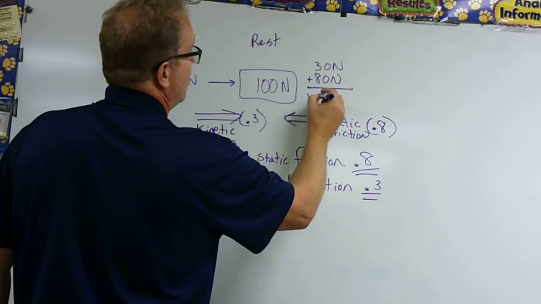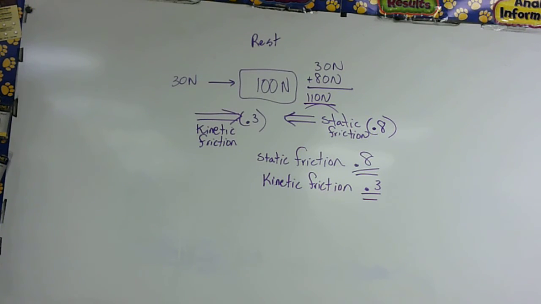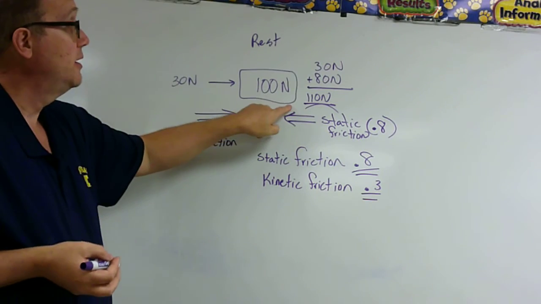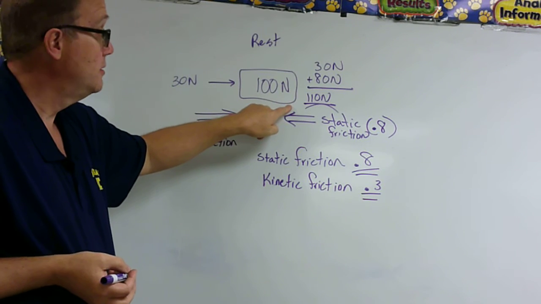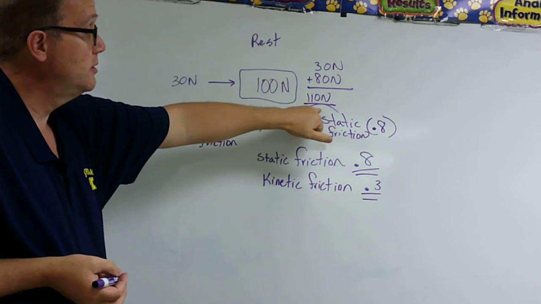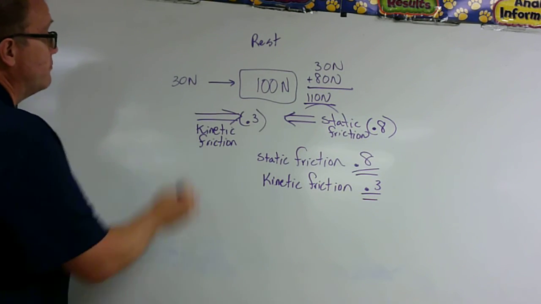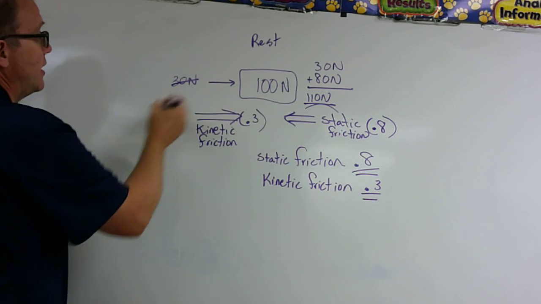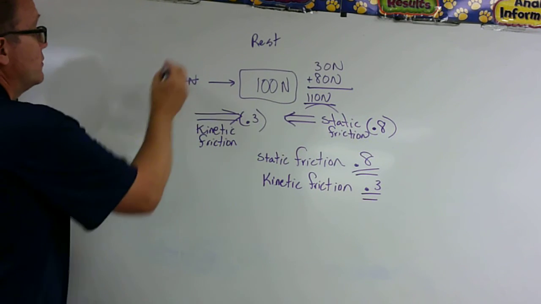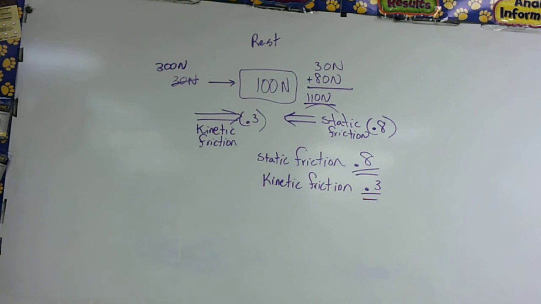So I'm going to have to also overcome that 110 newtons of the frictional force that's just trying to keep it in place. So now I've got 30 newtons here and 210 newtons here. That still isn't going to work, because this situation it wouldn't work and this situation wouldn't. So how would I overcome that frictional force? Well, that comes out as a total of 210 newtons. So if I put 300 newtons in it, it'll actually now move.